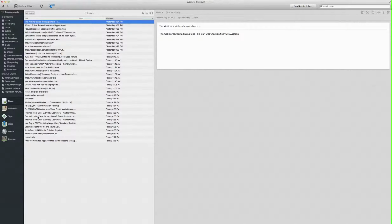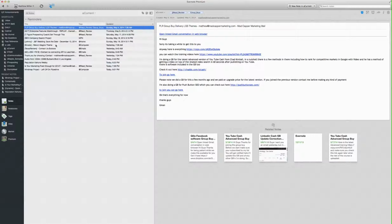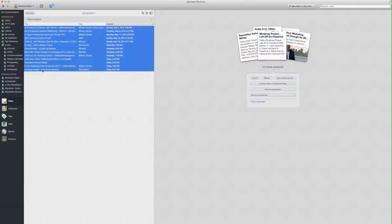Okay, so I got through 3 things with you guys. I thought I'd get through a few more. I guess I'm a lot faster when I'm not talking my way through it. But let's look at my current folder and see what I've got going on in here real quick. So these are all the kind of current things that I've got going on in my business. This is my personal life and my business kind of combined into one.